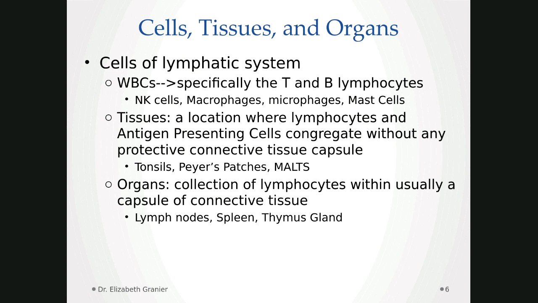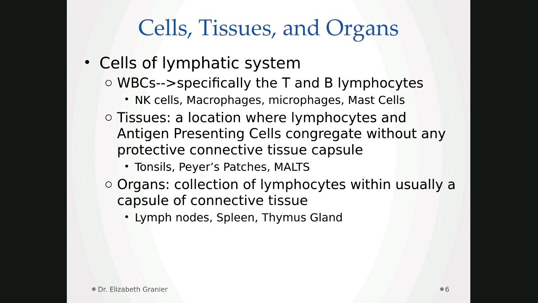Okay. Then we went through what are the organs of the lymphatic system, what are the tissues of the lymphatic system. And again, you have to look a little bit for the capsule, look for the blood vessel supply, and again for the thymus gland, it's not really going to be part of the immune system function in the sense of it's actively engaged in getting rid of a pathogen inside of it, but it's part of the process of making T cells mature. Okay, and we'll hit a little bit of that more today.